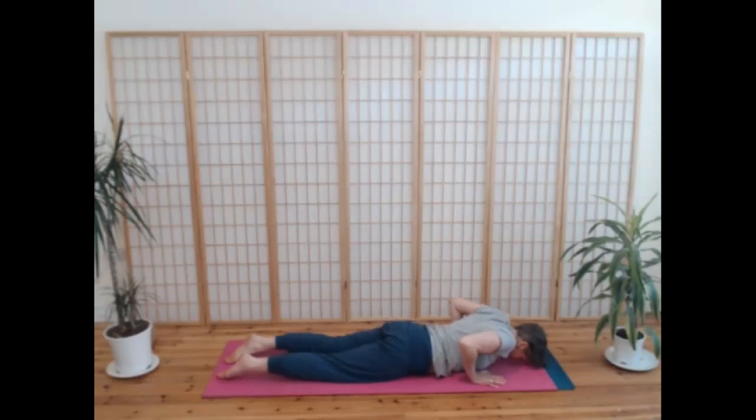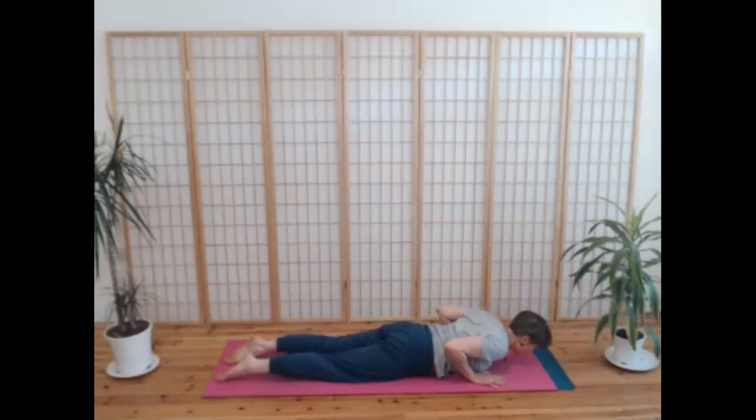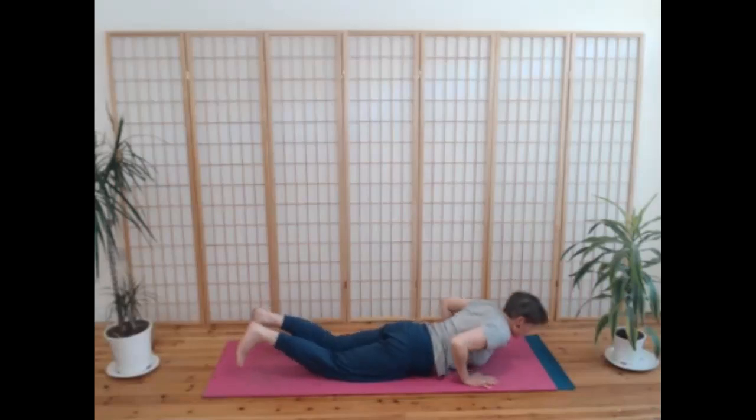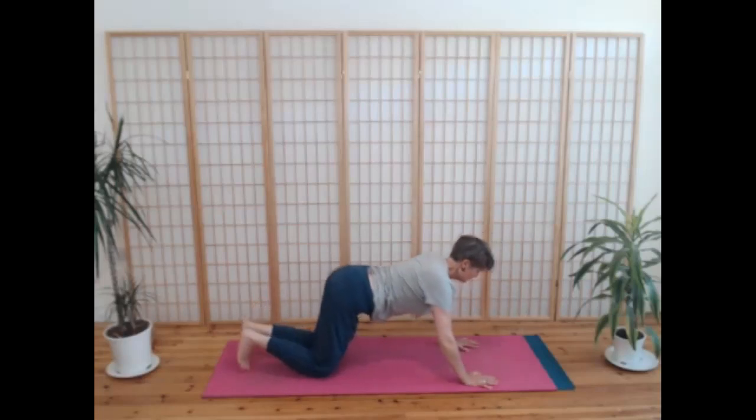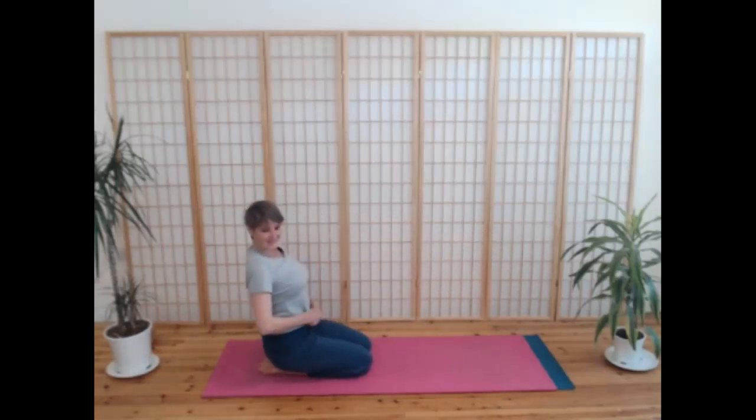And then rolling your shoulders, breathe in and peel your chest up. Head comes last. And breathe out, come all the way down. And then push yourself to all fours, breathe in. And on the breath out, come back to sitting on your heels. And we'll take that to the left.